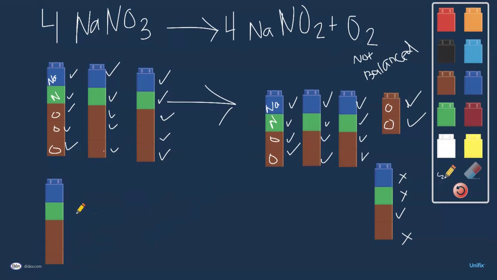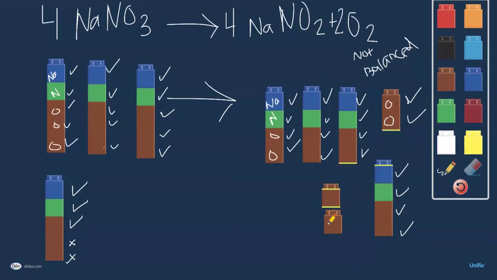All right. And then we're going to check off, well, this one and this one are good, right? Okay. And now we have an oxygen that's also good. Ooh, good. But that means that we have two more that are not balanced. So finally, we're going to add a 2 to this O2. We're going to add two more oxygens.